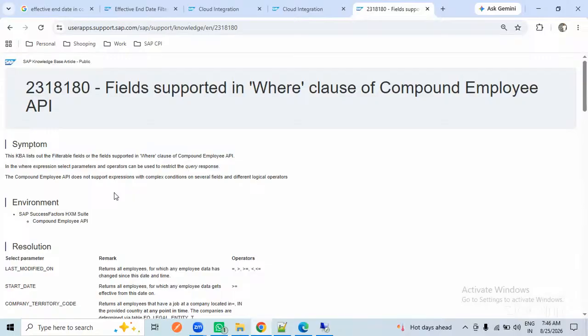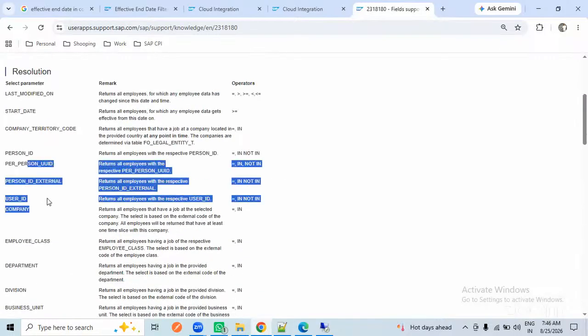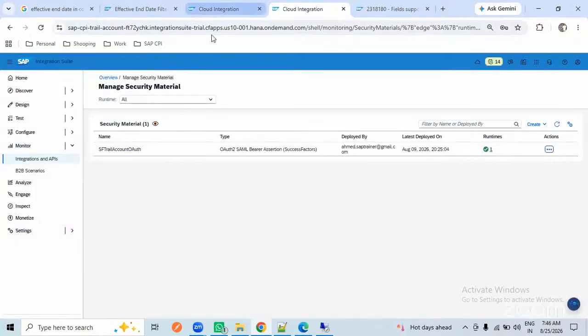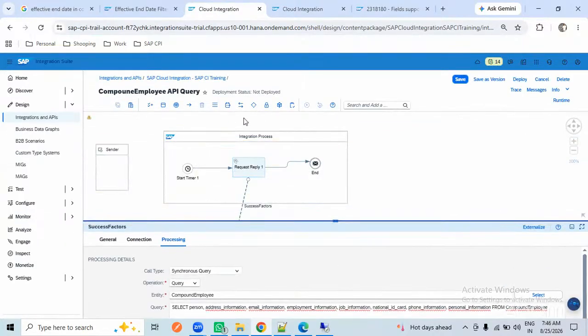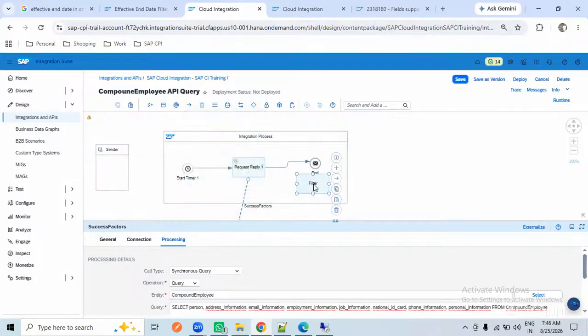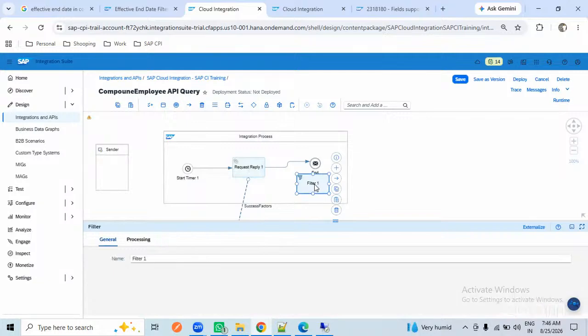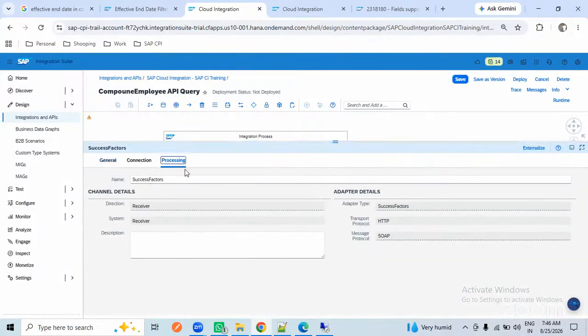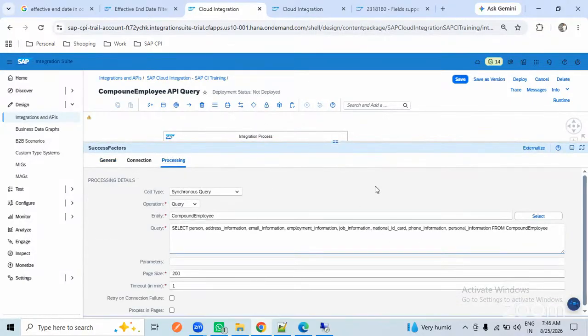Once you filter based on these fields, you can use the filter palette function, which we generally use to do filters, to do your custom filters on top. But in the query, you cannot do everything in a single go. So for now, I don't want to query the entire data.